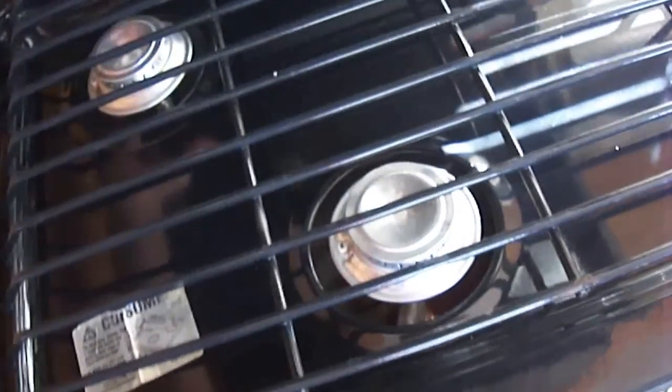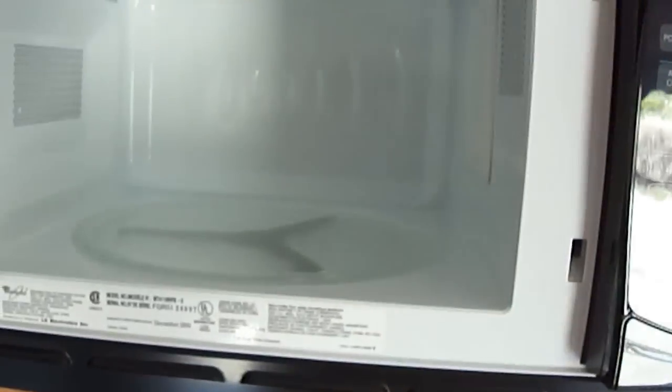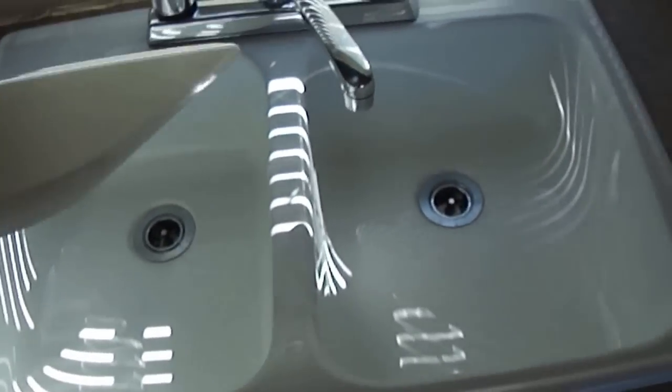powered by gas and electric. A three burner stove and oven combination. Bob Barker doesn't know how to operate that lid. There's your oven for baking your chocolate chip cookies and a microwave for making popcorn, beverages, pizza, whatever you want to cook with the microwave, you got it. A nice two bowl sink for washing vegetables and dishes. Also have a cutting board right there on top of it too.